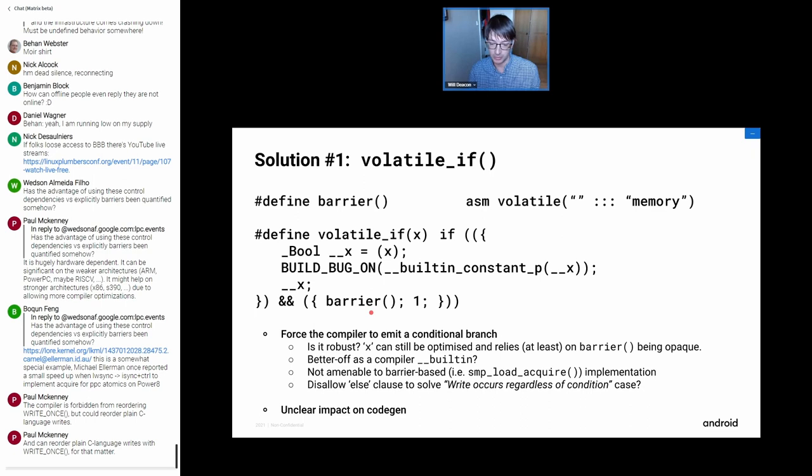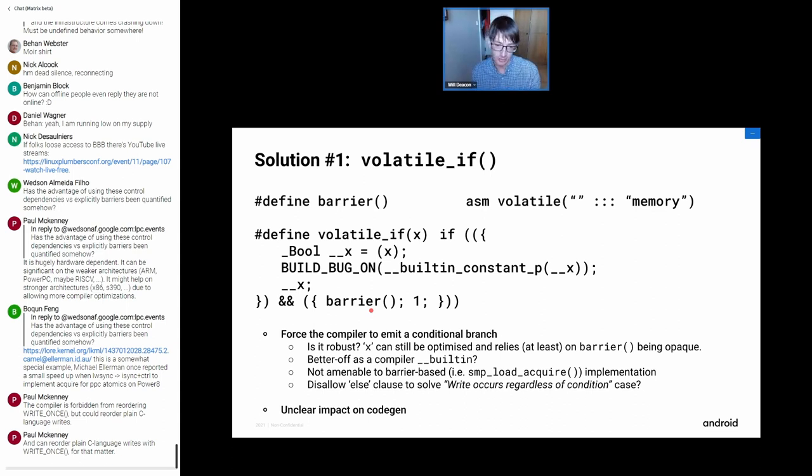I know that in the thread, some people pointed out that if you have multiple barriers, there's a string comparison on the contents, which is just empty as a volatile, but there's a string comparison on those in GCC, and they can be optimized away or combined. The one thing about this is, if you wanted to upgrade control dependencies to acquire, which is what I mentioned earlier on, you can't easily do it with this, because the load part, which heads the dependency, is hidden away in x. It's not made explicit, so it's not straightforward to upgrade this to acquire semantics.